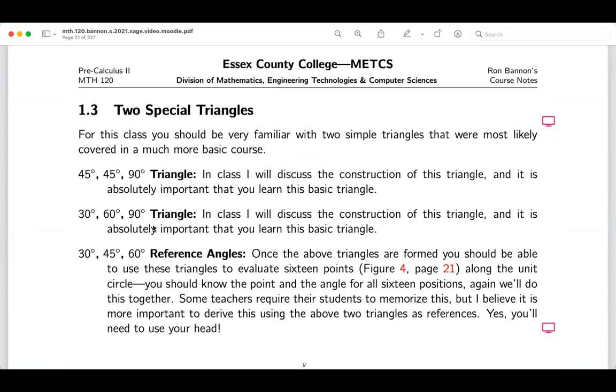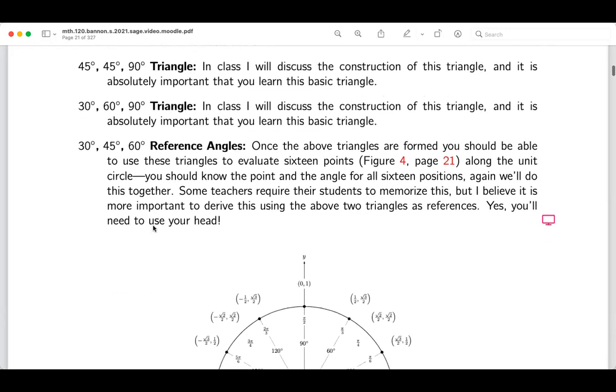We talked about a reference angle. A reference angle is going to be an acute angle. An acute angle is going to be between 0 and 90. That's formed with the x-axis, all right, from the terminal side. And again, we went through a bunch of pictures with respect to that.